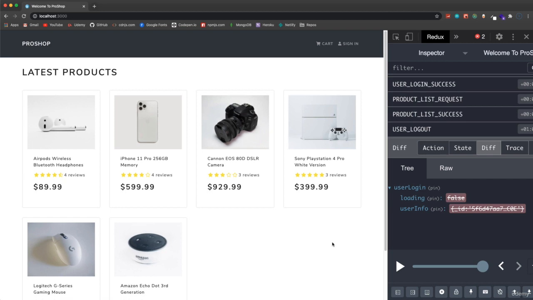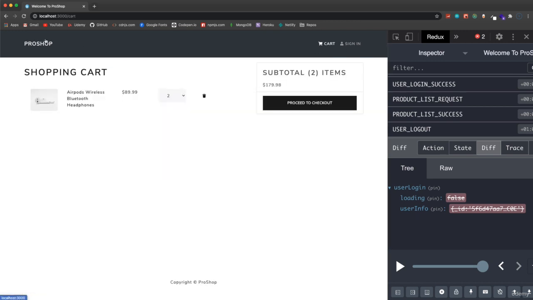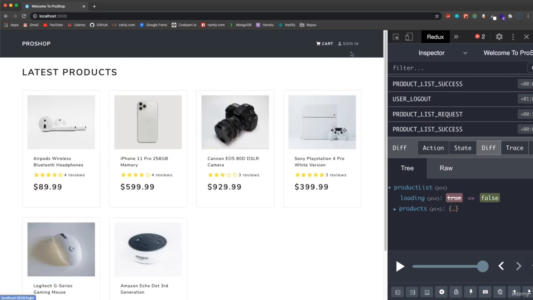So now the next thing I want to do before we move on to the rest of the checkout process is I want to have a profile. So when we're logged in, we have that profile link. I want to be able to get the user details and put them in a form. And also I want to be able to submit the form and update the user details. So we're going to have to go to the back end to finish that, or to start that, I should say.